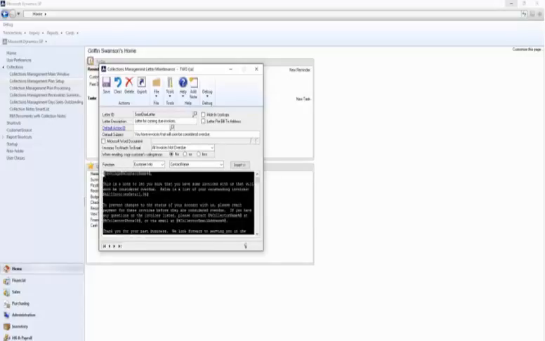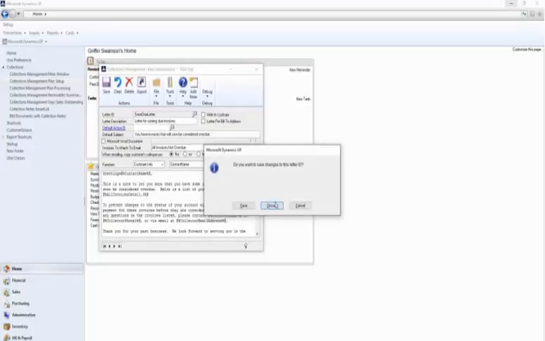Now when you're creating these letters, you have two options. Number one, you can use this standard letter maintenance window. Or number two, you can use this Microsoft Word document attachment. So essentially, if you were to use this Word doc or check this Word doc box, you'd still be able to use the same functions and the same verbiage. The only difference is that this Word document would be sent as an attachment to the email, whereas this letter maintenance here is going to be the actual text of the body of your email.